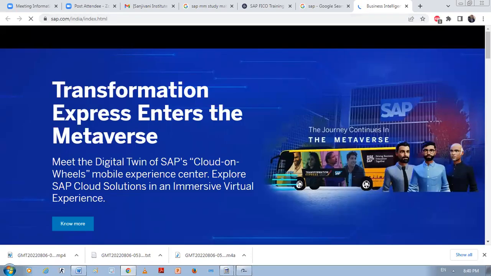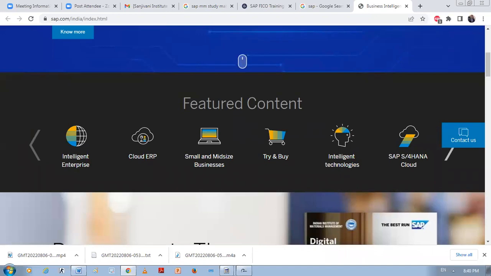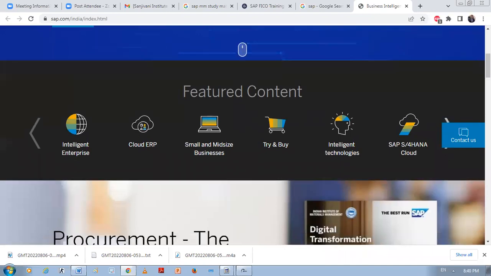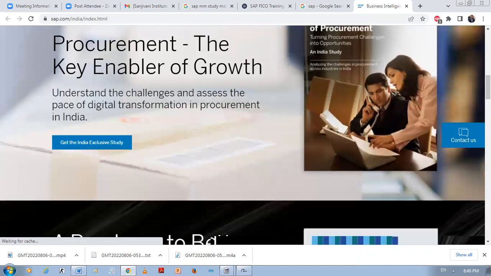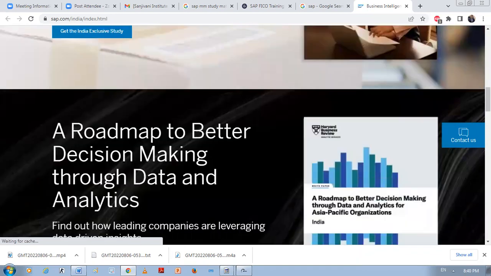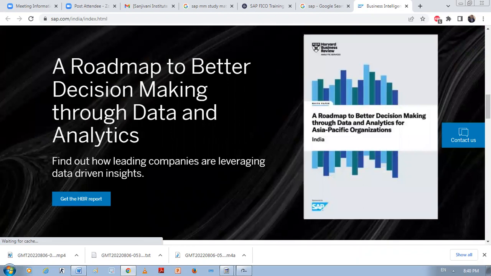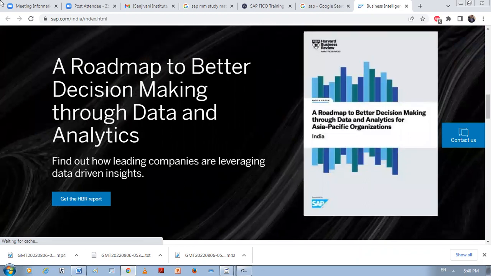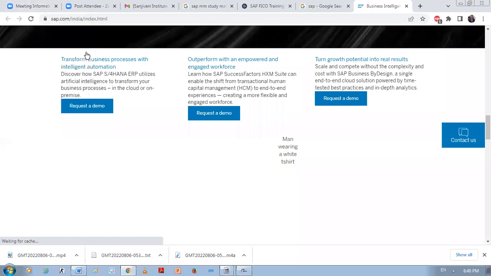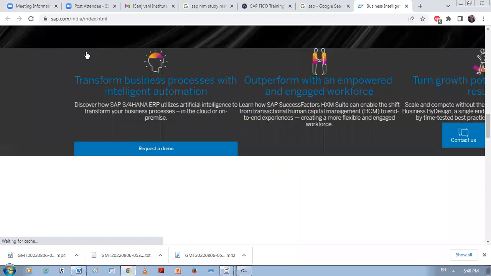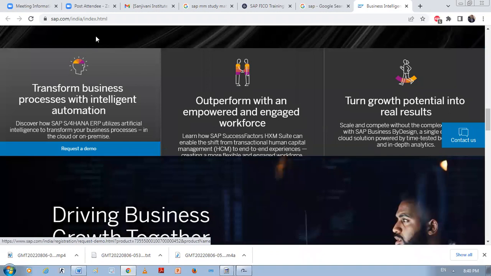Even the things they have shared, so many details have been given here. What is the particular area where you have to focus more? And what updates are coming with respect to SAP? They are sharing the details every time through this particular site, so you can find out. See, there is SAP training, training.sap.com. On that also you can find the resources with respect to you.